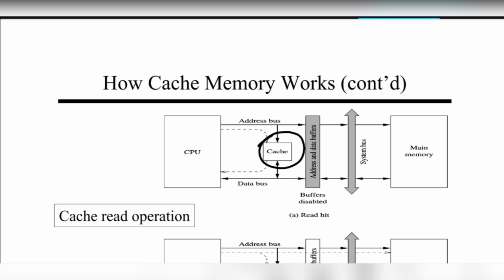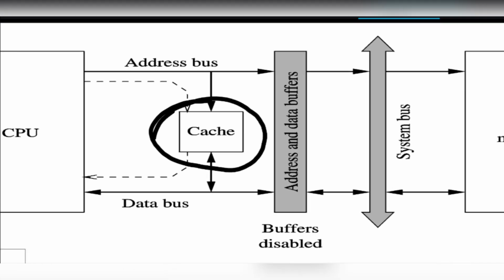If you are using data or instructions frequently, as you know, our main memory can store anything, maybe data, maybe instructions. The memory doesn't know what it is storing. But the cache memory only stores the frequently used data. The data may be instructions, the data may be any values. The cache memory is used only to store the frequently used data.